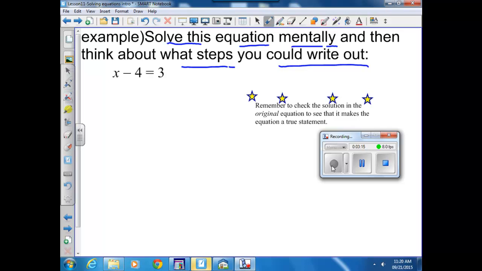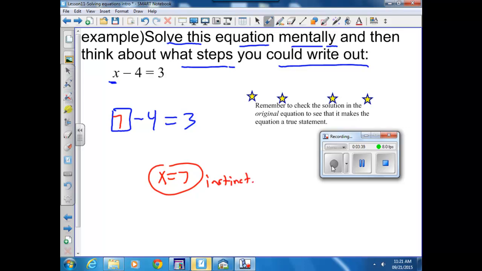Okay, so X stands for some unknown thing, some unknown number. So something minus 4 equals 3. Now some people just look at that and instinctively say, oh, X must be 7 because 7 minus 4 makes 3. So you feel that X is 7, and that's just based off of instinct. But now the catchy part. We have to use things like the addition property of equality and soon the multiplication property of equality to help us write out steps for when these equations become more intricate and robust.